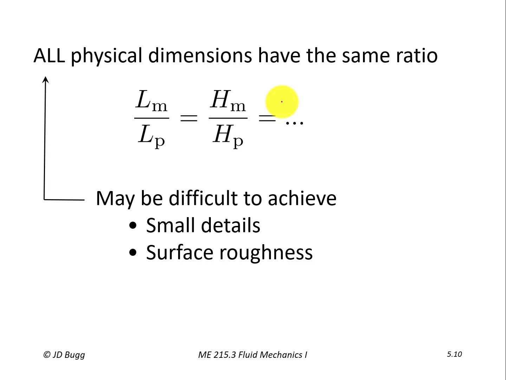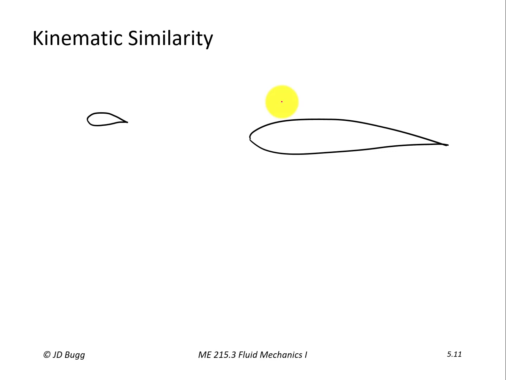And the next one we'll look at is called kinematic similarity. So here, let's say that we're trying to measure the forces on a new airfoil design by constructing a small model of that airfoil and putting it in the wind tunnel and measuring the forces on it. So here's our model, and here's our prototype. Well, there's going to be some free stream velocity in the case of the model. So the air velocity in the wind tunnel is designated here U sub m, the free stream velocity for the model. Now for the prototype, in general, there's going to be a different velocity.